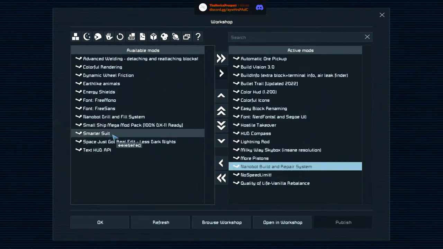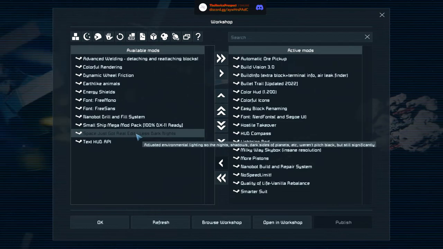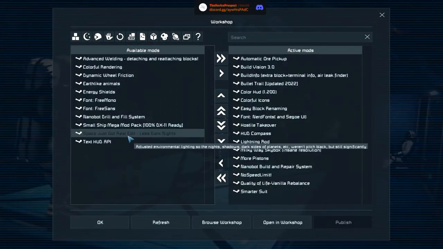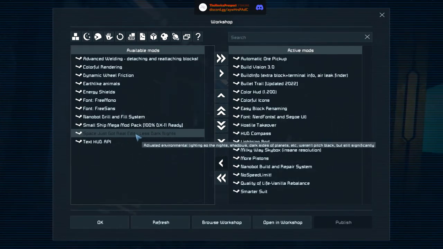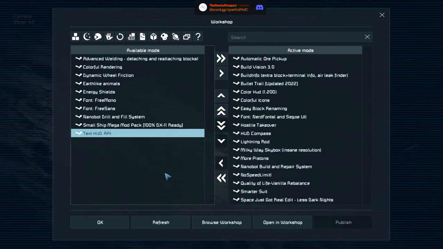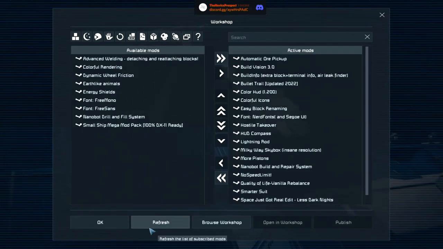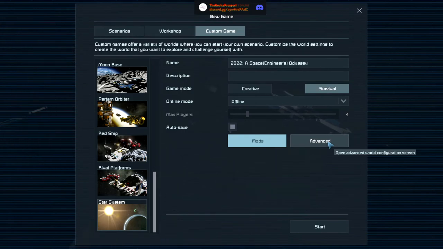Anyways, Smarter Suit: make sure the suit helmet is closed when you enter a hostile environment. Just sort of life-saving little quality of life things. Space Just Got Real, less dark nights. So the original mod is Space Just Got Real and it's really, really dark. Less dark is not as bad, so we're going to enable it, and I hope that YouTube will let me get away with it, because it doesn't like dark pictures in general, like the compression plays havoc with it.